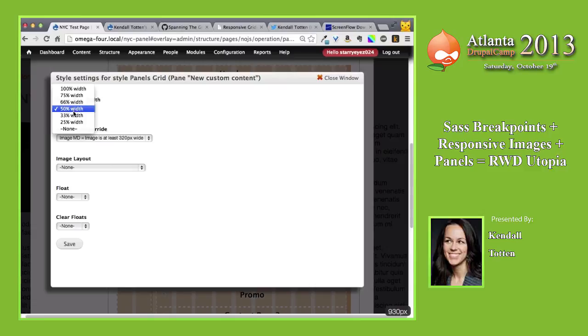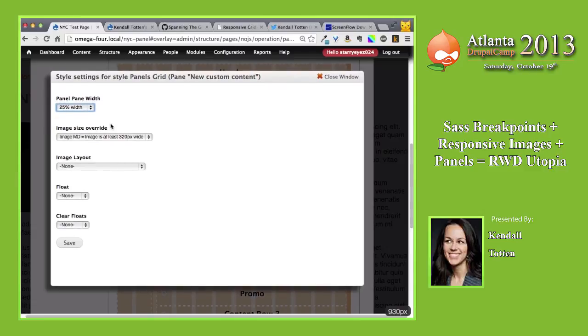So you could choose the panel width. I could set it to be 25% width. And as long as there's enough space for your panel panes to sit side by side, they will. So you don't have to worry about anything like telling them to float because they're already floating, or clearing the floats. The one thing you would want to be cognizant of is if you have multiple panel panes that are floating like in rows, you may want to actually put those in separate panel rows so that you add in that clear float. Because otherwise, when they get to be different heights, you're going to get some weird floating action. They're going to try to fill in the little bit of space underneath the one over here. It's going to get weird. So put in some extra panel regions.